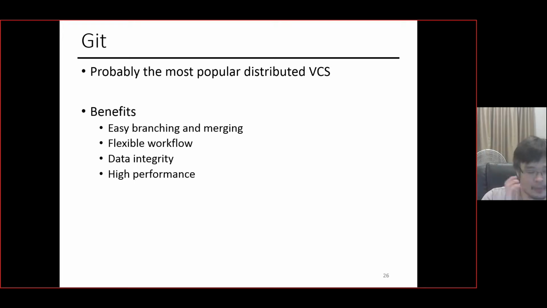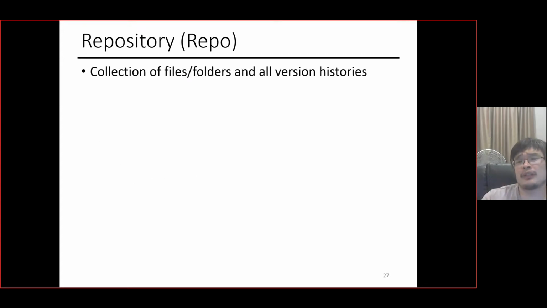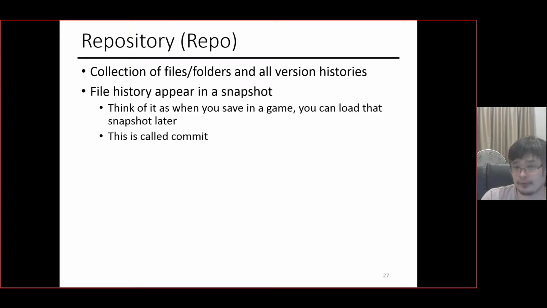The basic of Git is where you store the code, which is called a repo or repository. These are a collection of files and folders that have all the version history. So you have logs of the changes, and you can revert back and forth between different versions. You have the file history that appears in snapshots, right? The beauty of this is that as a lecturer who can grade your code, I can see the snapshot at different times where you commit the code.